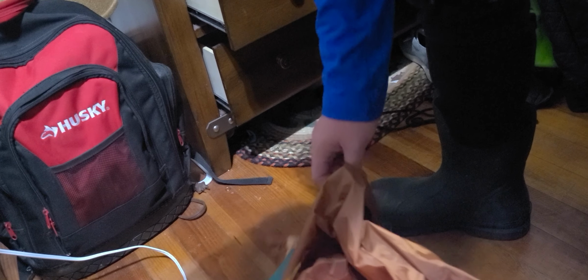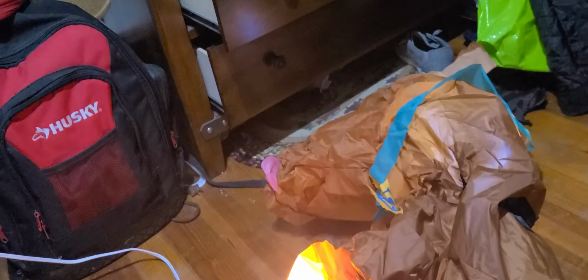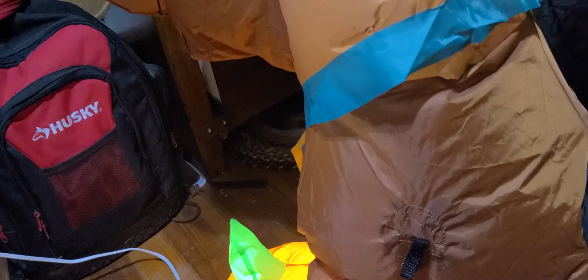I'm going to place this camera down here so you guys can see. Don't ask why I'm wearing muck boots, though. Okay, ready? Okay, we're in the middle. Ready? Alright, look at this. This is what it looks like. So here it is, guys. The Scooby-Doo Scoob Inflator.